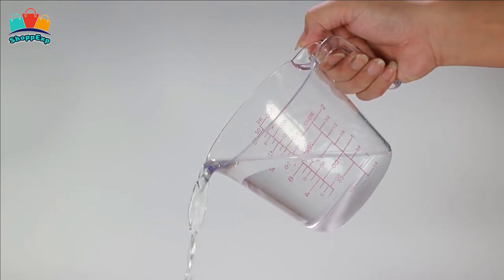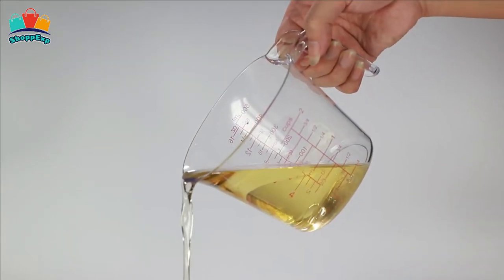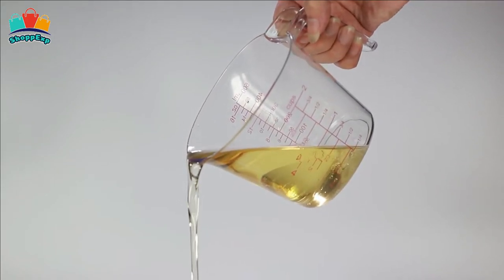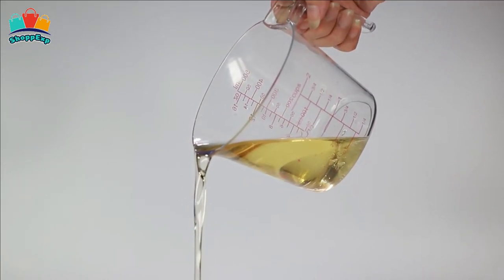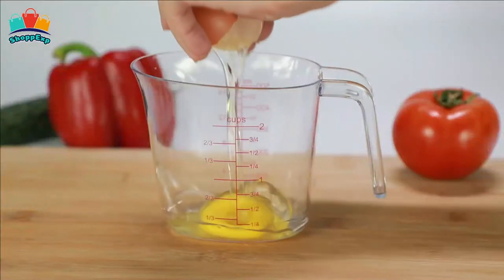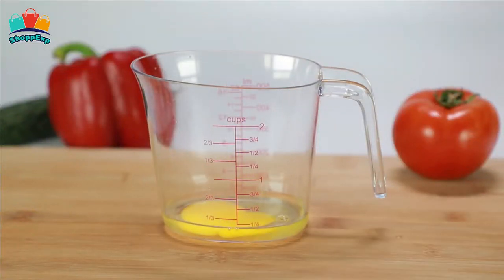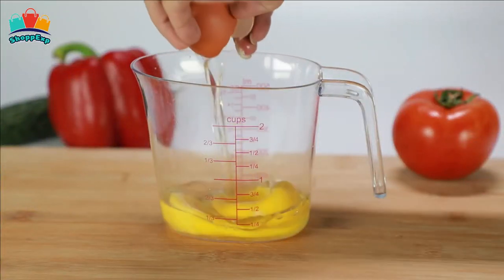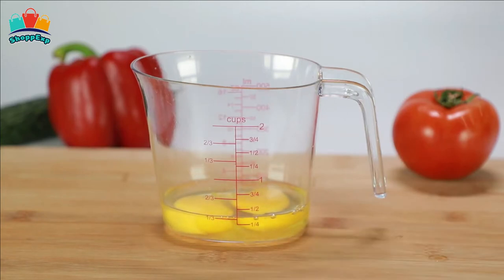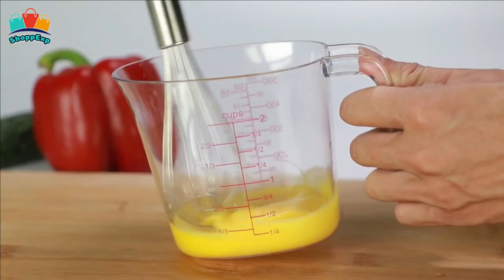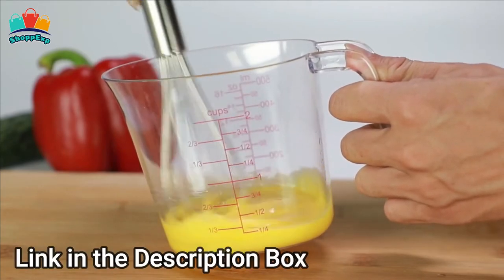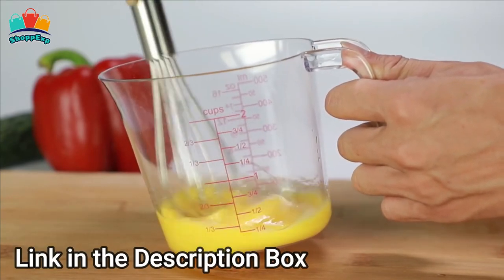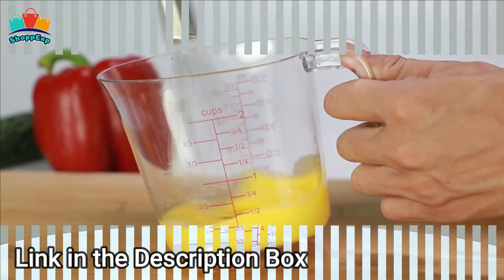These measuring cup set is very easy to clean, it can be hassle-free clean in dishwasher top rack. These food-grade ABS plastic measuring cup is BPA-free and safe to directly contact food, these are drop-proof and durable to hold heat or cold material, lighter than glass ones and no more worry about breaking or deformation. For more information, visit to the link.